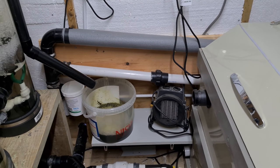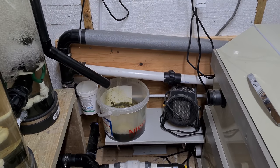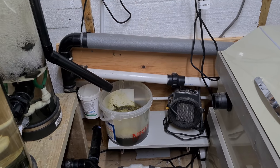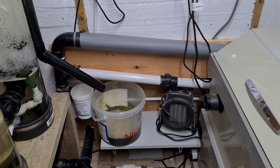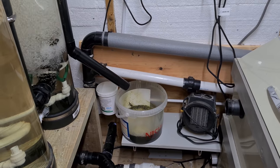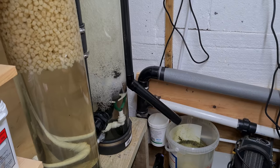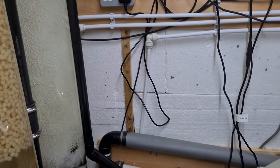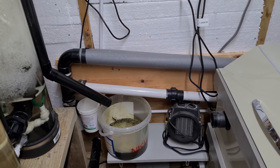When you think, mine's gone through a sieve filter on the way in, it's gone through an RDF with a 60 micron mesh, it goes through the moving bed, that doesn't filter anything out, that's just the bio of the water. Then it goes through the upflow filter, and there's still that dirt left in the water. So the old protein skimmer, if you get one up and running, I have to say, are really worth it. It's taking all that rubbish out on a daily basis, which can't be bad.